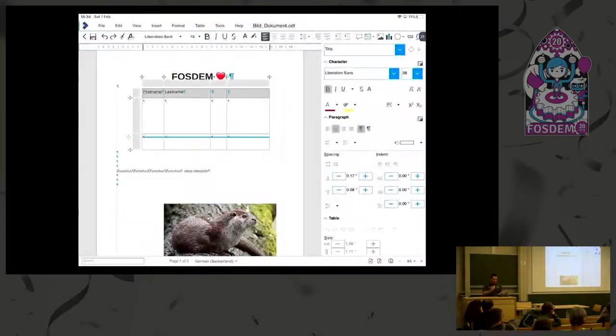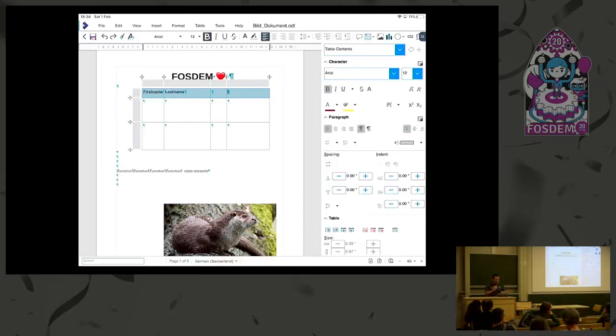We can use things with the finger. You cannot see that I touch the screen, but if I want to resize the table, I can actually do that with my finger. I can also just tap on one of the gray areas around the table to select things and make them bold, for example.